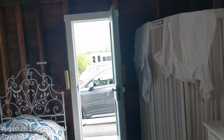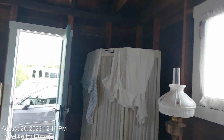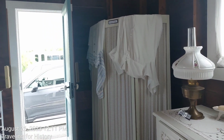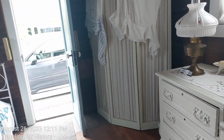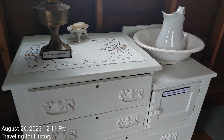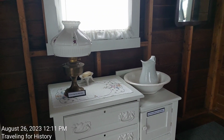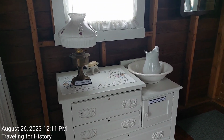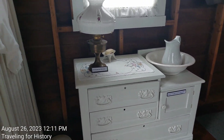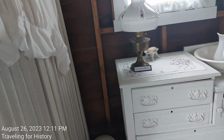And we don't actually know how it was set up inside, but logically I think it would be like this. Now, in the 1930s, late 30s, early 40s, the owner of the inn decided to put little bathrooms on. Oh, so that's why that door is there. That's not a full width door, because that was just to go into the bathroom. Makes sense too.